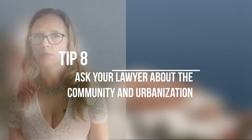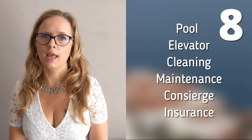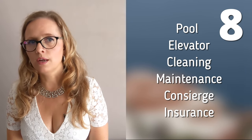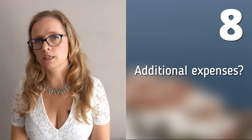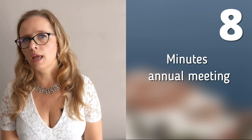Tip number 8: Ask your lawyer about the community of owners and the urbanization. Spanish lawyers normally request a certificate from the community of owners to guarantee that the seller has no outstanding debts, but often they do not conduct further research into the community itself. This is quite a complicated and substantive theme, especially if there are debts or additional future expenses which already have been approved in the annual meeting. The content then ought to be looked at, and in some cases the lawyer can negotiate that the seller pays for these costs. Therefore, ask your lawyer for the minutes of the annual meeting, and if he can check whether there are any specifics that you need to know before your purchase.